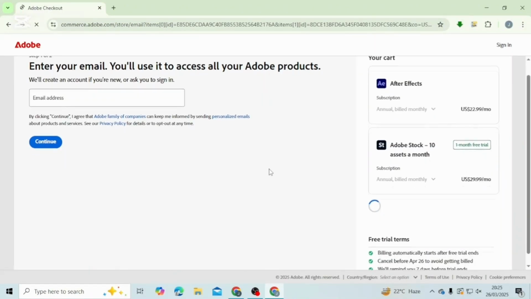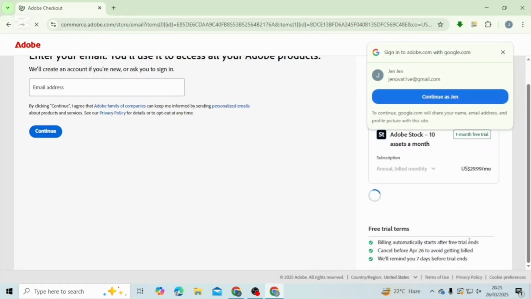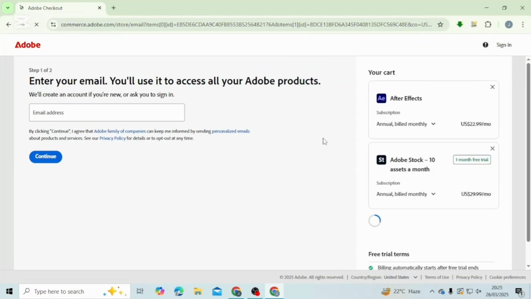You can enter your email address and continue the process for the payment. And once you are okay with everything, if you want to purchase, you can go ahead, but if you don't want it, you can cancel it anytime. And like that, you can also use the app and pay no fee.